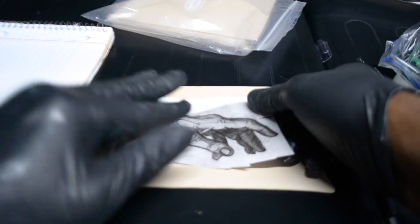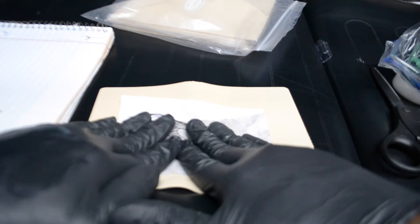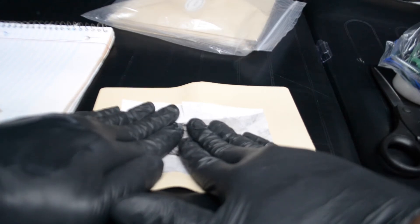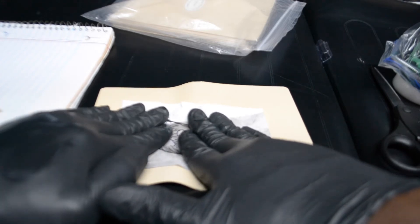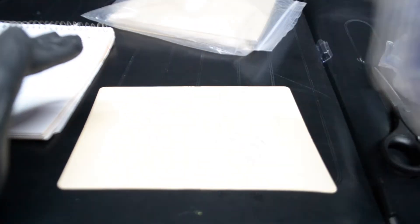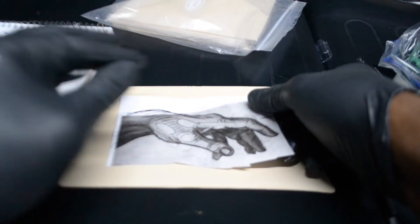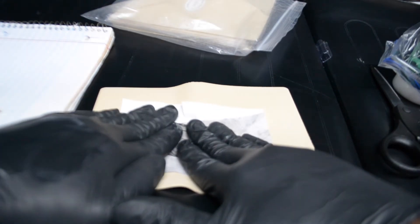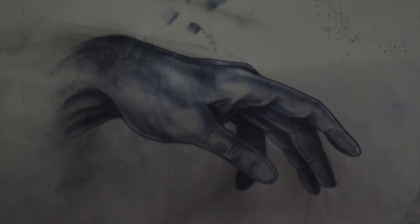Whether you're doing that or not, if you can see, I cut the edges of the paper a little bit. In the middle of it there was a little slit, and on the sides — that's what's helping it not move when I stick it down. Let me show you one more time just in case somebody missed it. Pay attention to the bottom left by the thumb area — you see it? If you didn't see it, rewind it just a little bit. That'll be the stencil for the tattoo I showed you in the beginning.